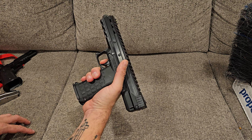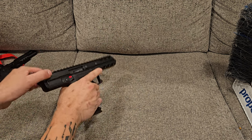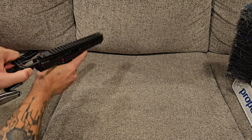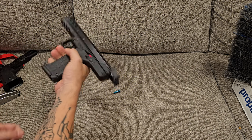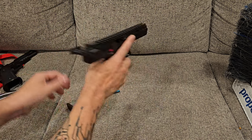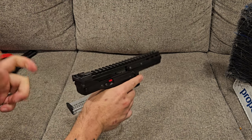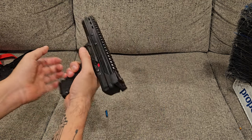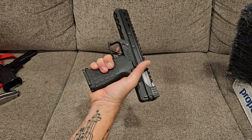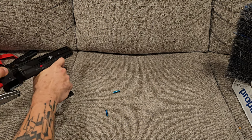Single action — so once you pull the trigger, the gun is dead and you do need to reset it. Oh, it didn't grab that one — and now we have a misfeed. Hey, now we have multiple misfeeds. There you go. The bolt — I just didn't pull it right, so that was my fault. But once you reset the gun and chamber another round, it goes bang. There we go.